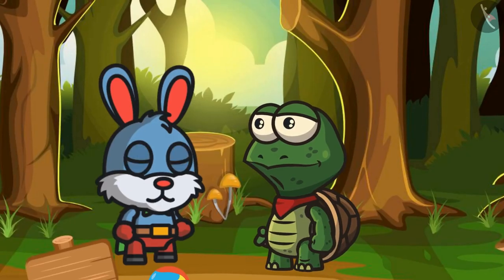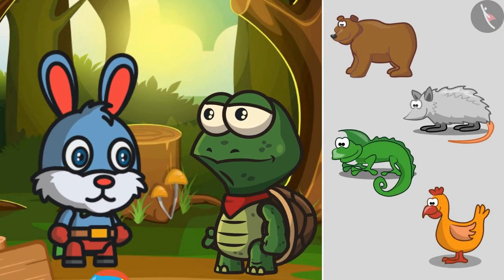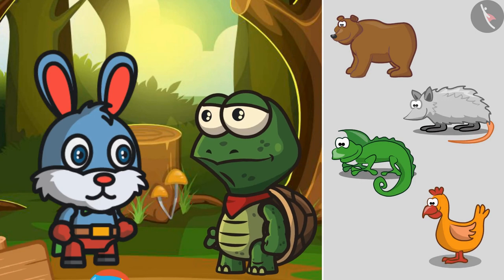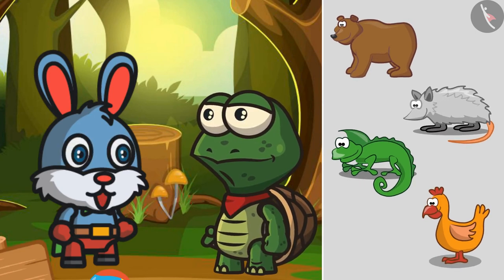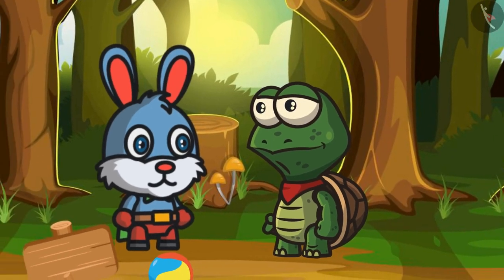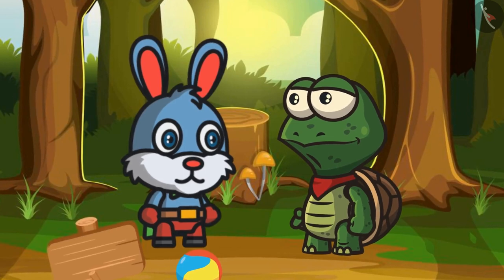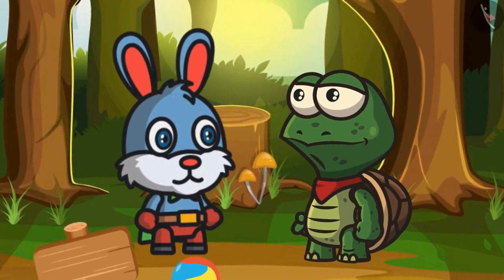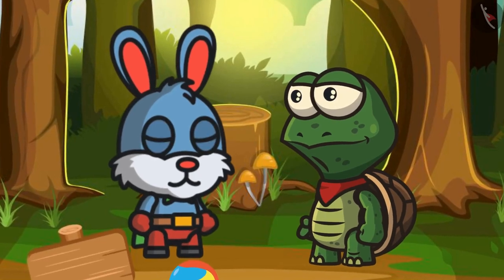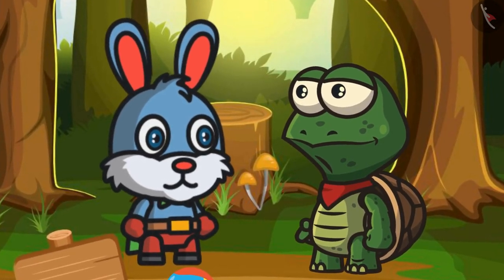TukTuk, do you know that we can make various animals using a tangram? Now you can try to make some more animals using a tangram. So students, I hope you understood how to make some animals using a tangram. Like TukTuk, you can also try to make some more animals using a tangram.